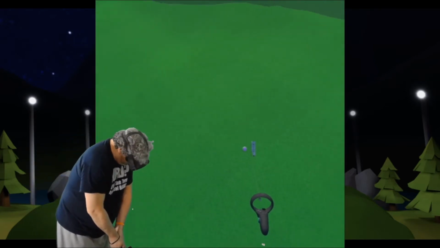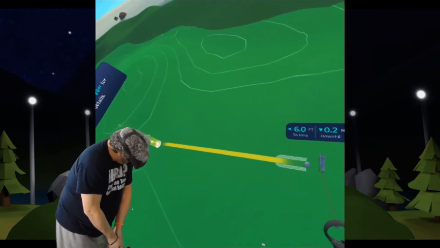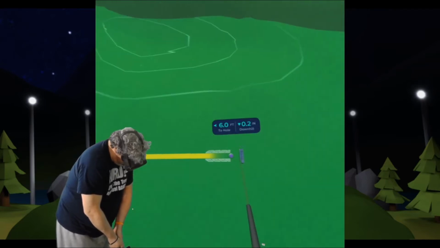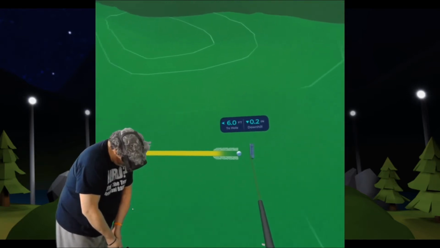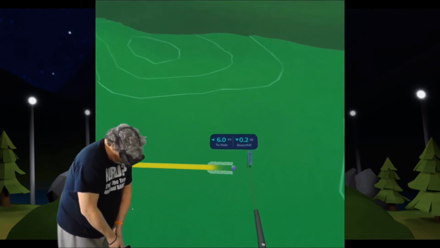Squeeze and hold the grip trigger to show the green's contours and the line. This can be very useful when reading a putt. A yellow line represents a direct path from your ball to the hole. By default, the ball will be disabled and you can swing through it. Pull the trigger to enable the ball. Once the ball is enabled, it's live and an accidental swing could count as a stroke. Try again with a little more power.